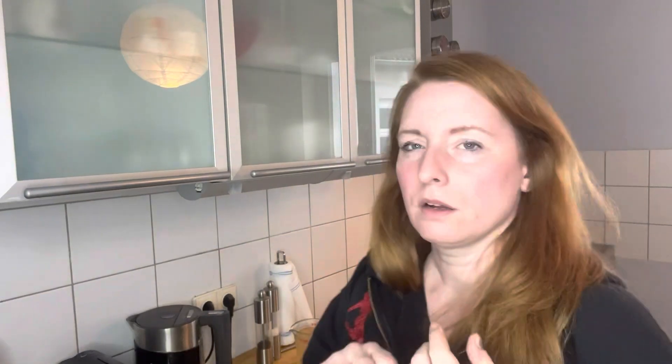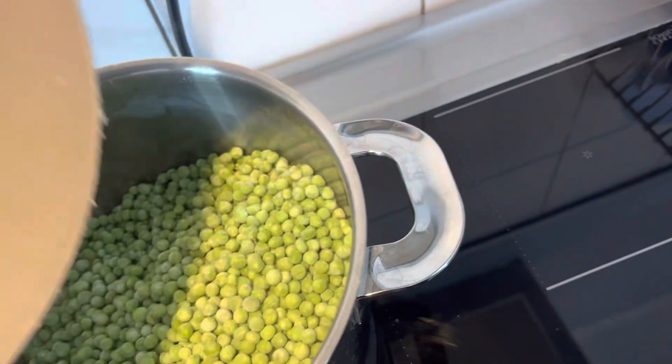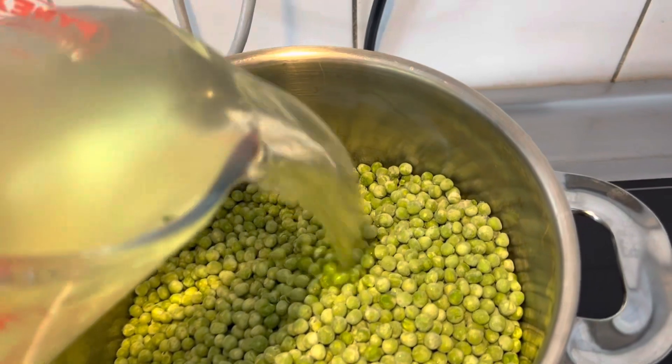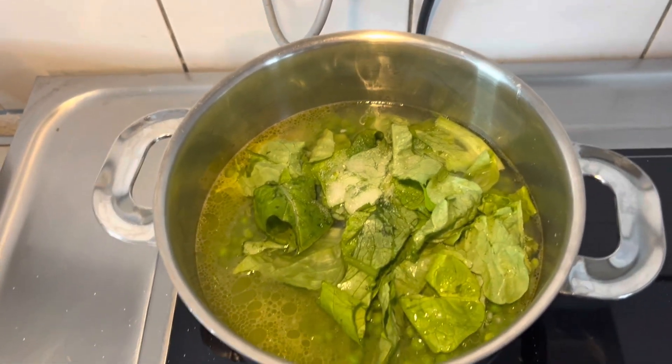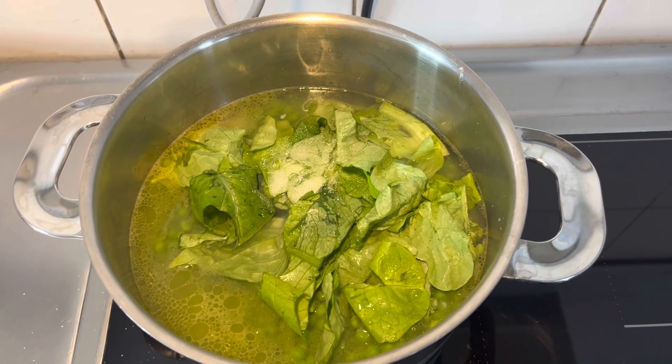So the rest goes in, apart from the cream and the mint. That's the salt, the sugar, lettuce, stock — and the peas! Almost forgot the peas. Everything's a bit all over the place — quickly pop it all in there. So basically all that's left to go in is mint and cream. Cream goes in first, mint goes in very last, and now we cook that until the peas are tender. I've got everything in there: the chicken stock, spring onions and butter, salt, a pinch of sugar, lettuce and the peas.